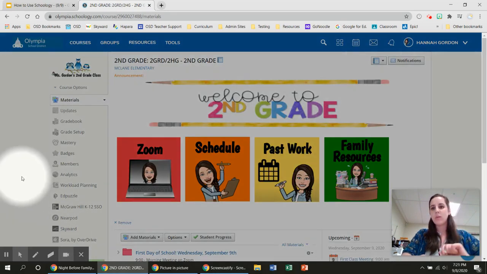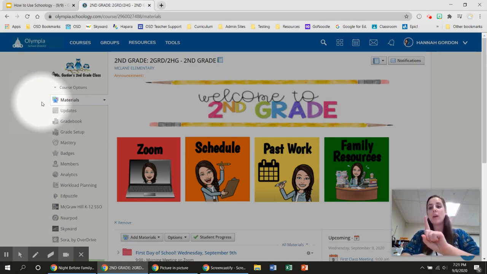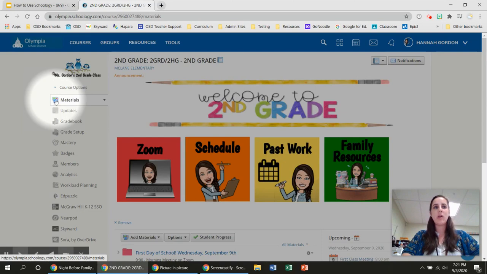Here's my mouse. Can everyone see it right here with the little spotlight? Watch what happens when I move my mouse over the words material. I'm going to hover my mouse, which means I'm not going to click. I'm just going to move my mouse over the words material. There. Did you see what happened? My mouse was pointy, and then it switched and it turned into a hand. This means that I can click right now and something is going to happen because this is a button.